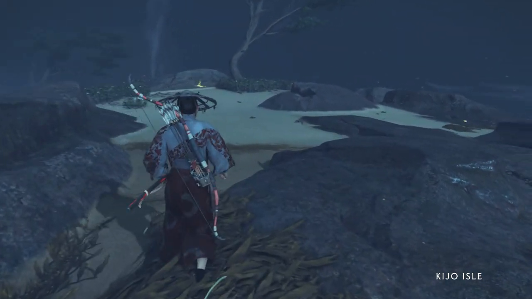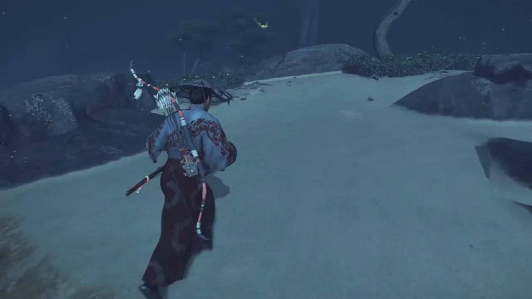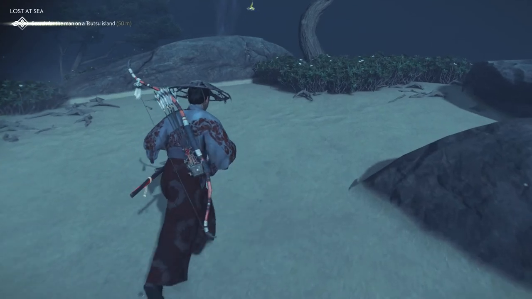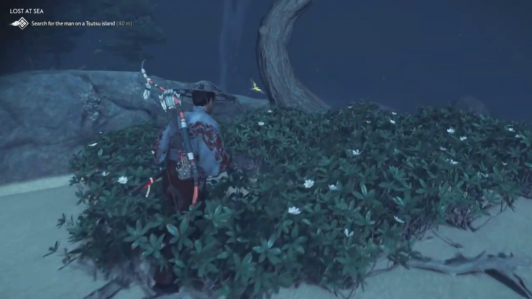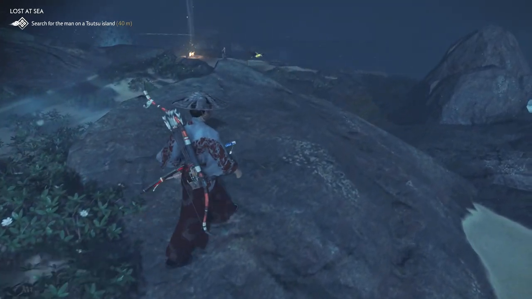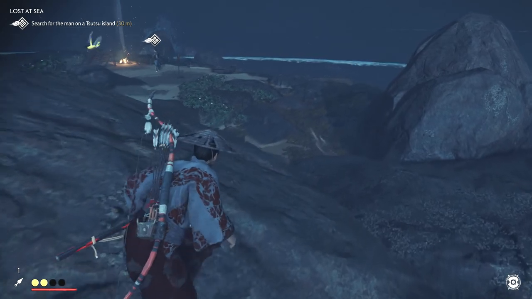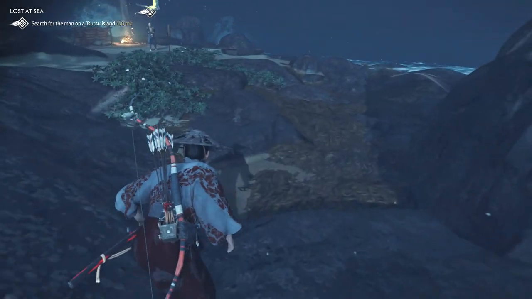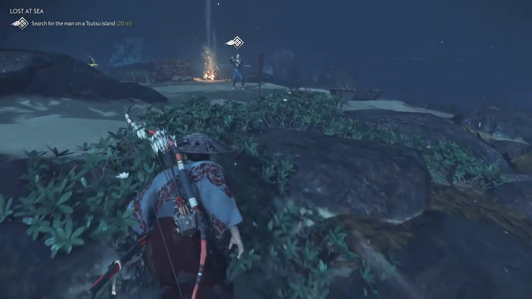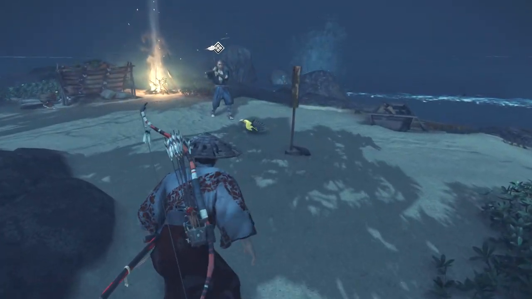Alright, here we are. Kijo Isle, sorry. Where are you taking me, Roger? Search for the man on Tsutsu Island. Uh-oh. Is he a happy man? Is he a friendly man? Okay, I think he is. He's not gone red under my echolocation. I don't know what that's called again. The sense, you know. All right, well, Roger's landed.